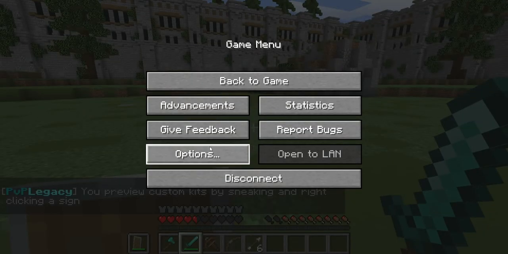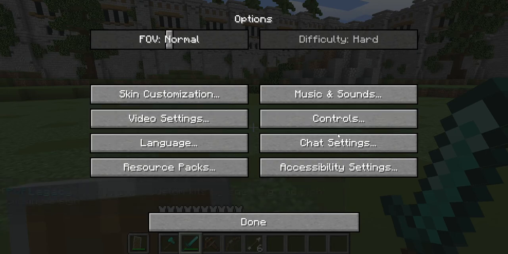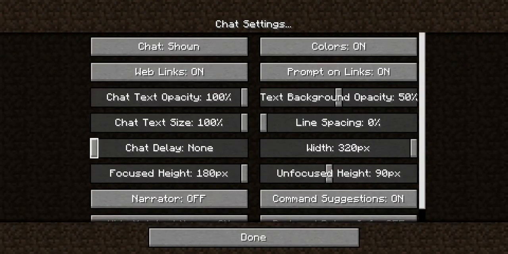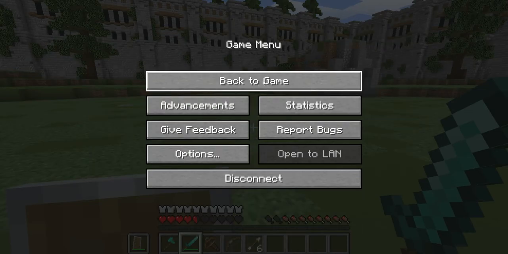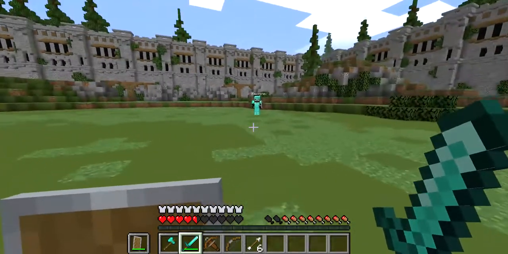I want to turn off the chat quick, because it's actually a little distracting. Give me a sec. Chat, hidden. Okay, I'm back. I just wanted to turn off the chat quick.